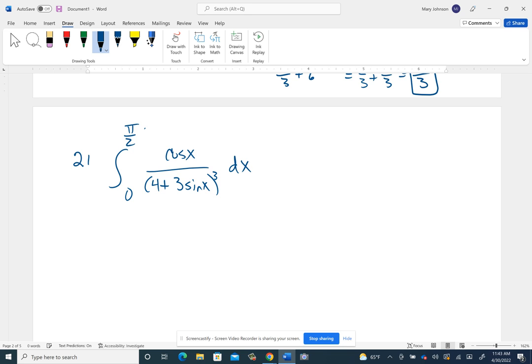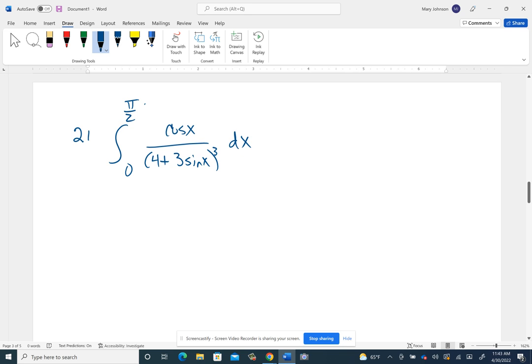All right, so our first job is to get the thing integrated. So it looks like we should use 4 plus 3 sine x for our u. If we do, and we do the derivative of that, the derivative of 4 would be 0, then we'd get 3 cosine x dx, okay? So we have 3 cosine x dx, and it doesn't have a negative on it because when you do the derivative of sine, you get cosine.